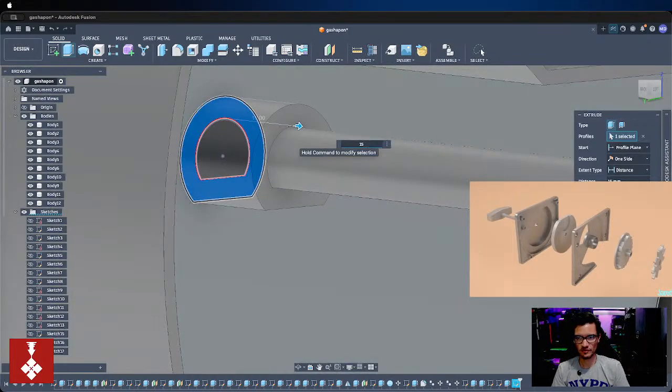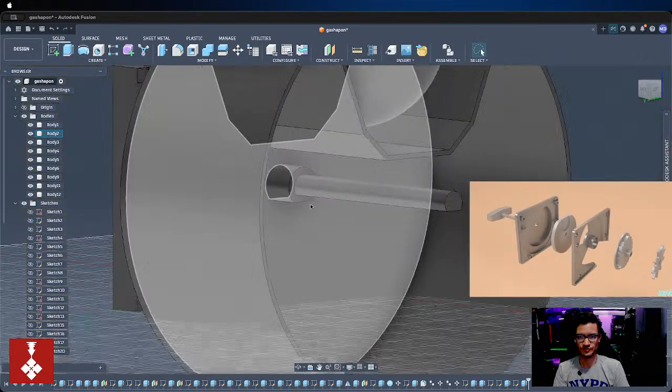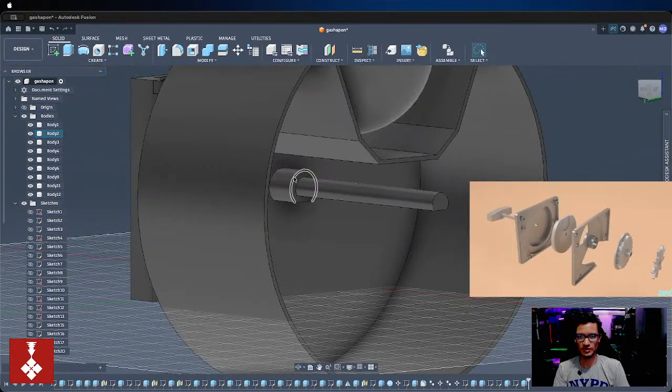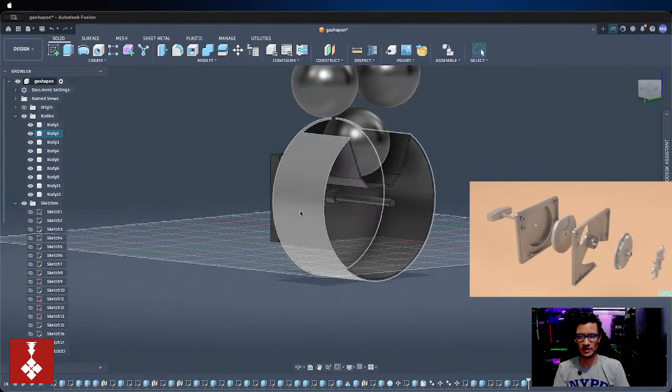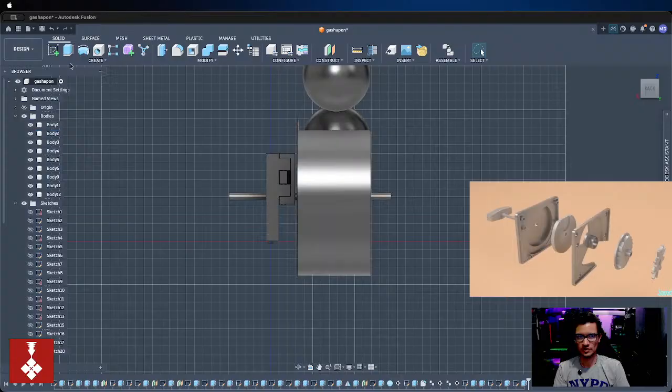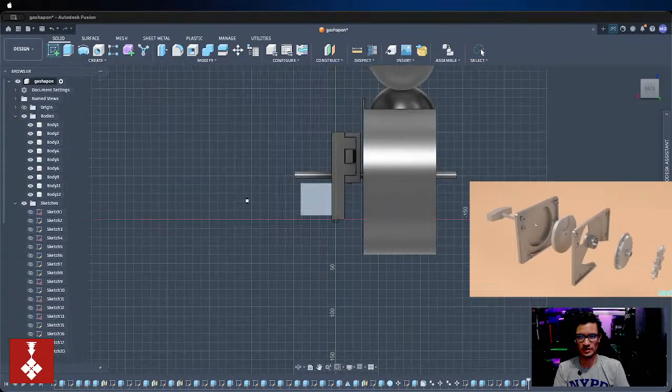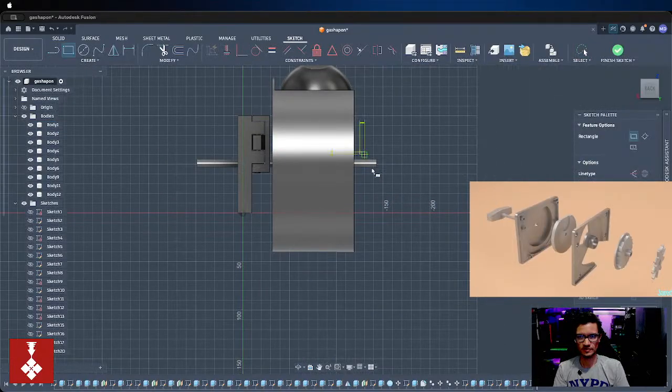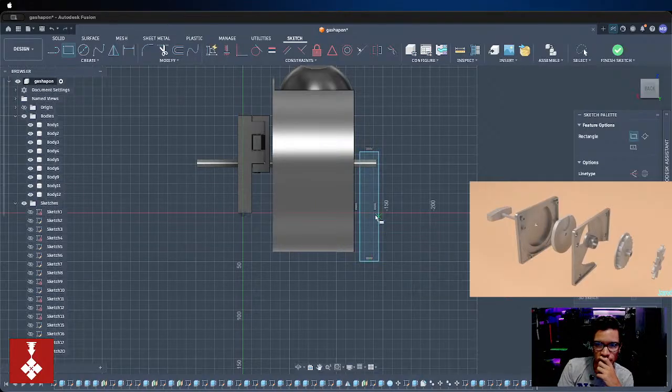Yeah, let's do 15 millimeters. Otherwise this part will be moving up and down. And then I'll do something like this on this side, so this part will have somewhere to spin.